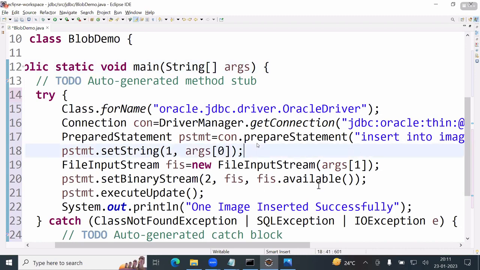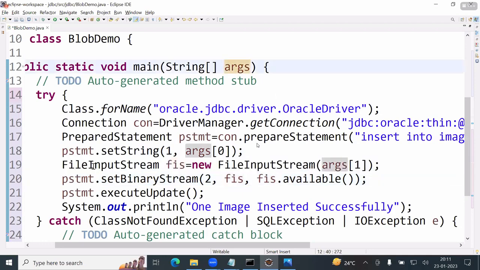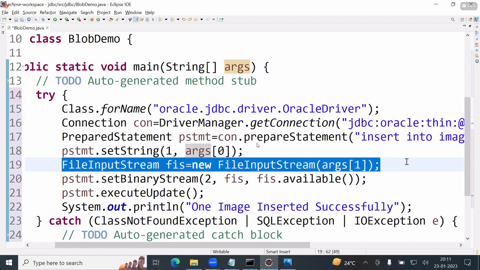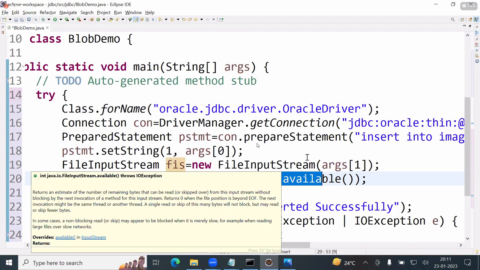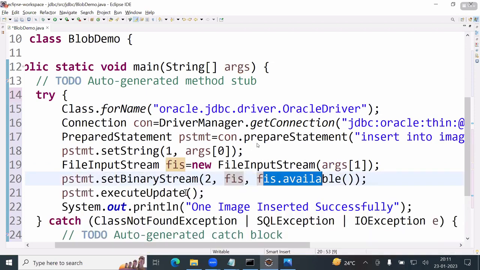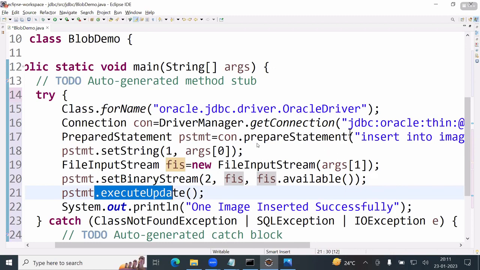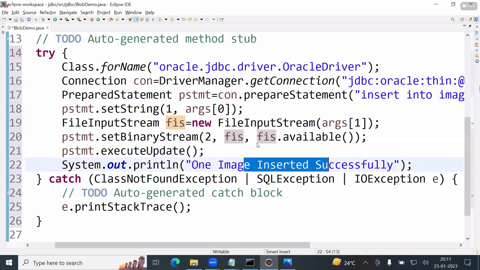Now for the second question mark, we have to pass a stream. That's why I created the stream. Whatever file name you pass, that file is opened for reading here. That stream comes, stream length comes. So if 100 bytes are there, 100, if 1000 bytes, then 1000. Now executeUpdate, then this query is passed to the database to insert the record. After that, a message.